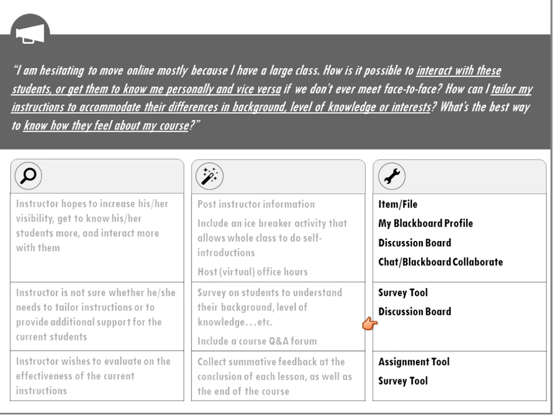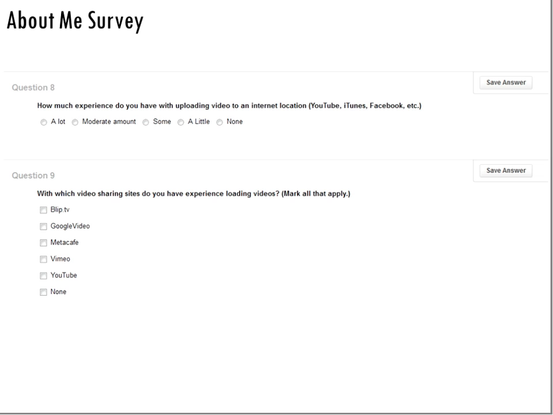Survey tools to collect data, discussion boards for students to share and have some icebreakers, and then the assignment tools themselves, so we can see how students are doing by the quality of their work. Maybe every module has a survey tool, and we can use some classroom assessment techniques, some questions there to give us some feedback on how students felt about those lessons in a formative way.